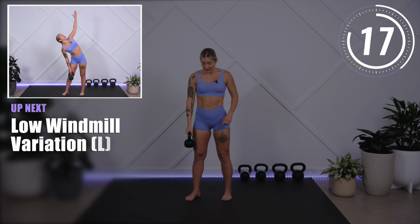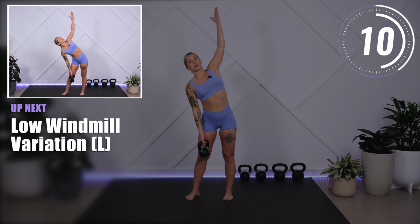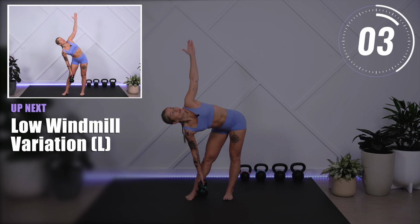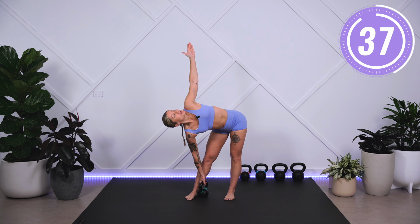Turn the toes to the right. Kettlebell is in the right hand. From here, extend the left arm up to the sky. We hinge the hips backwards, twist at the waist. Shoulders stacked one on top of each other. Kettlebell kisses the floor, straight back up. Make sure your eyes are following your hands the whole time.